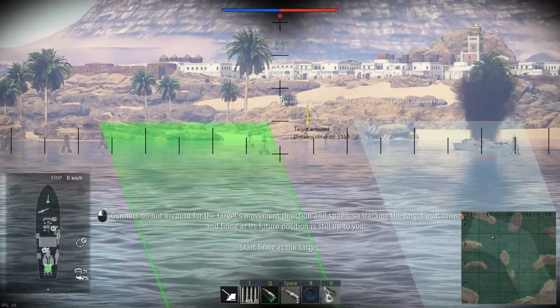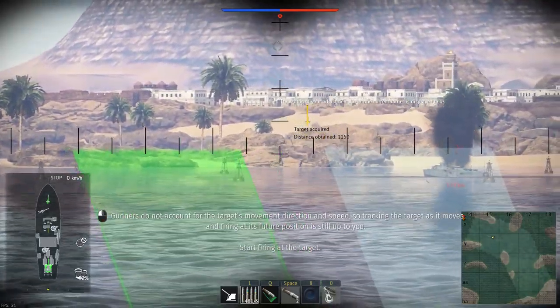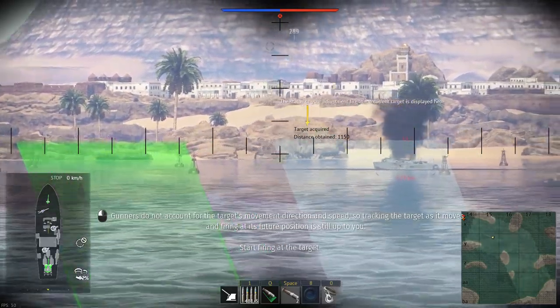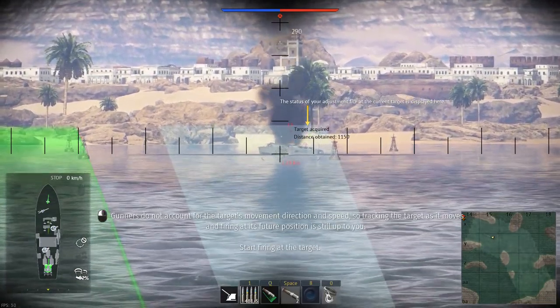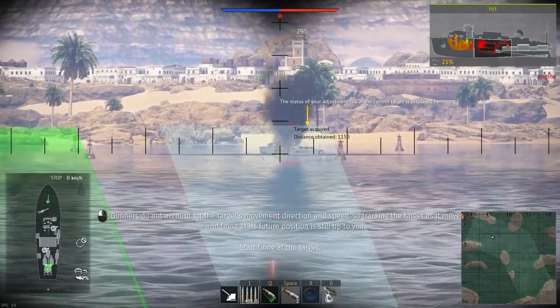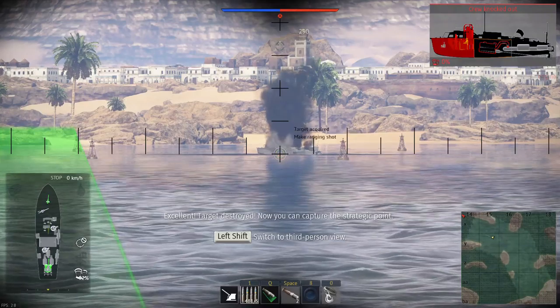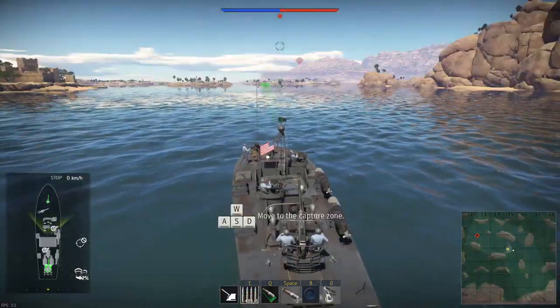Gunners do not account for the target's movement direction and speed. Predict the target as it moves, and fire ahead of it. Target destroyed. Now you can capture the strategic point.